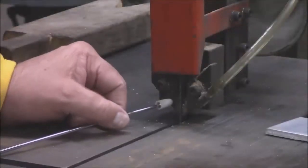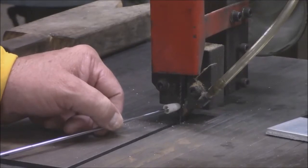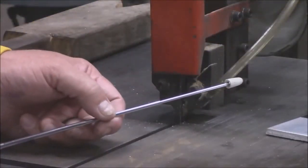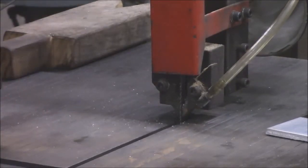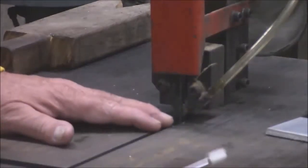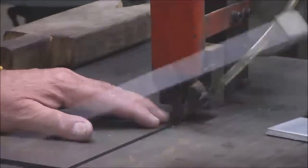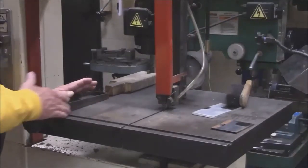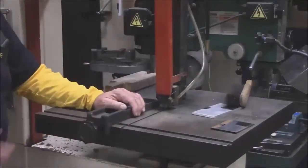There are two guides: one guide comes across from the left side, the other guide comes across from the right side. These guides hold the blade in place for cutting. When it cuts, this hose has air — the hose blows away any residue that causes a problem with your cut. I also want you to notice the guards on the side for your protection. If you get close to the blade there's a possibility of getting yourself seriously hurt. Here is a guide for a 90-degree cut on the piece of material — it follows this track, and once you loosen it up it'll follow that track so you can use it to cut the material. This goes all the way across as needed.